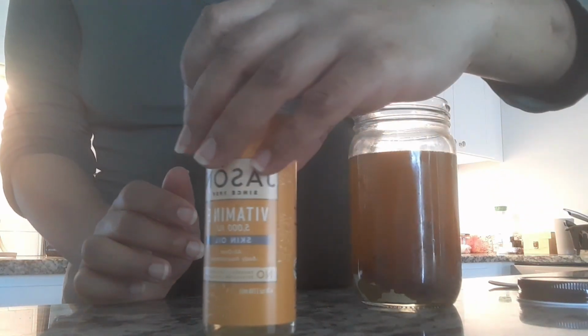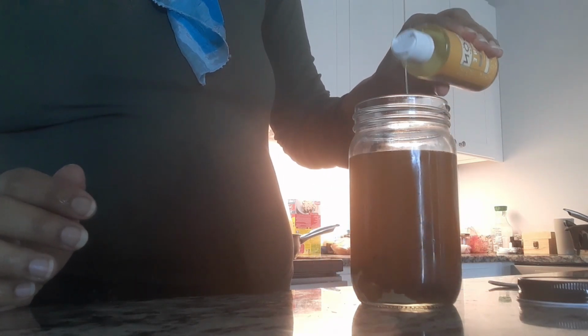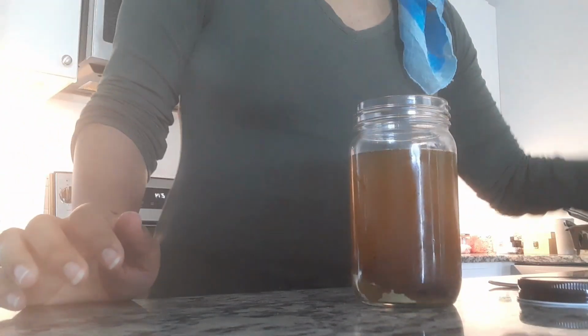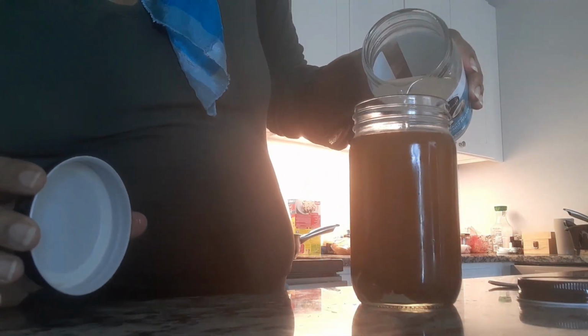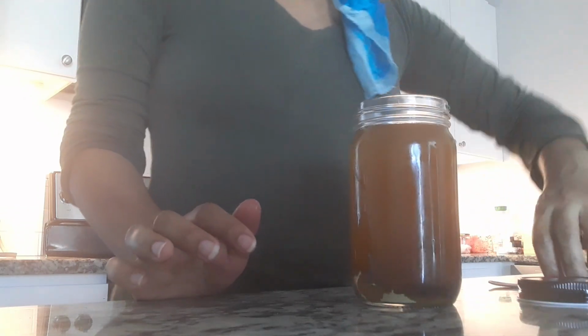A few drops of vitamin E oil, which is going to help promote a healthy scalp. It's also good with treating split ends. Now I'm just going to be topping off my jar with some more oils. And give it all a mix.